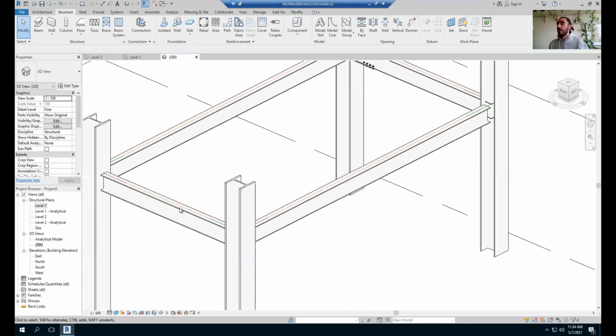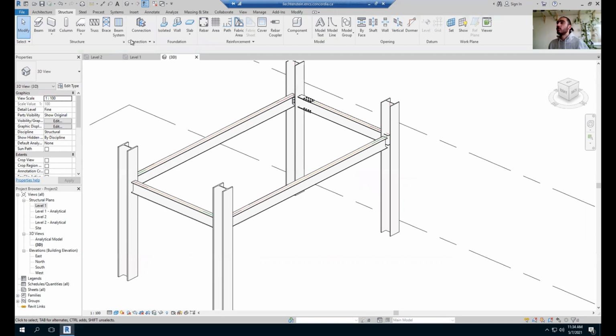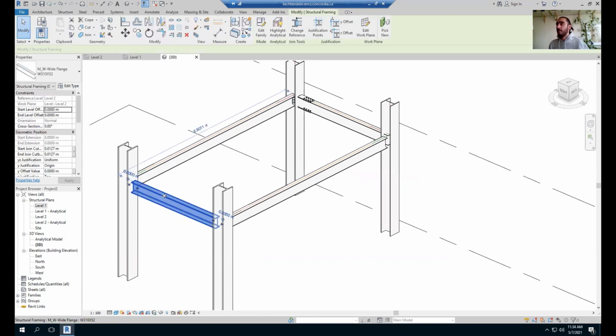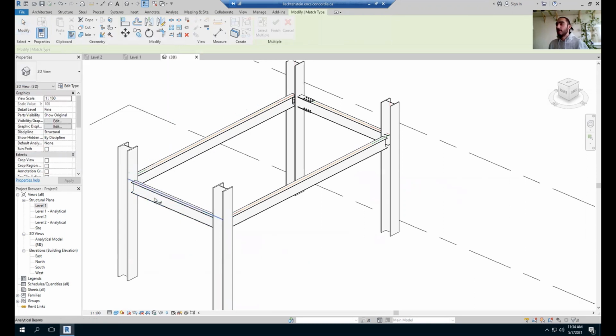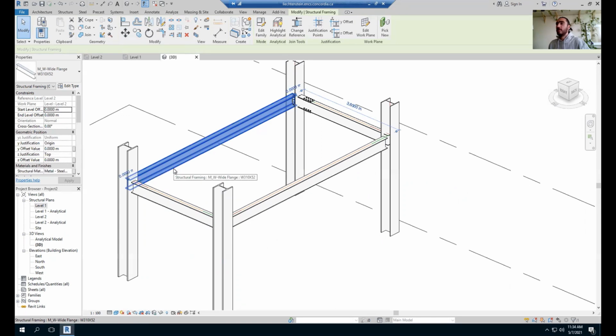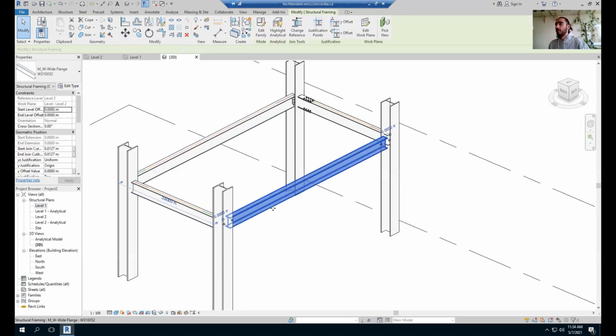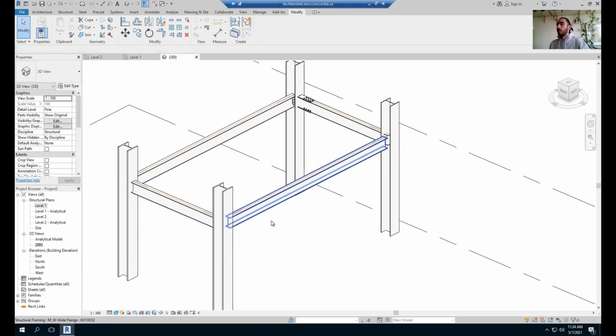And I want to make sure that the same framing section is getting applied over the other two spans that we've got here. So in order to do that, I'm going to select that beam. And here we've got an option called match type properties. I want to select that one, hit space, and then select the other one. Let's do that again. So as you can see, that one got changed to 310 times 52. Let me see if that one changed too. Yes, so we're all fine in terms of the framing sections that we've got.